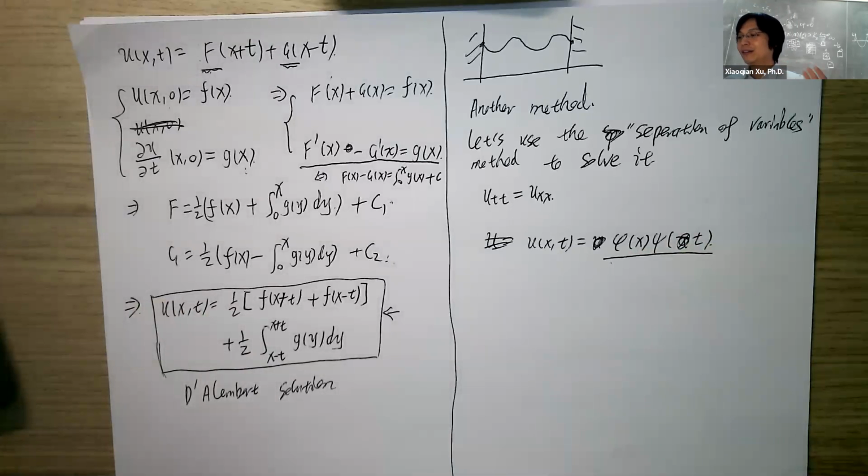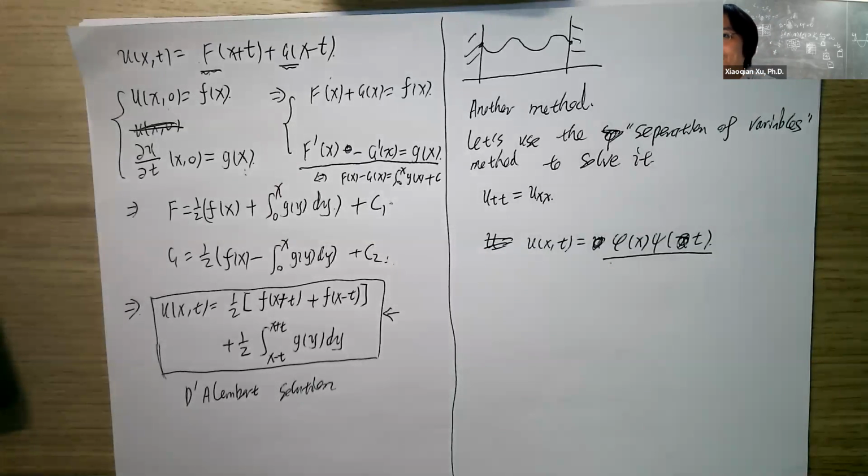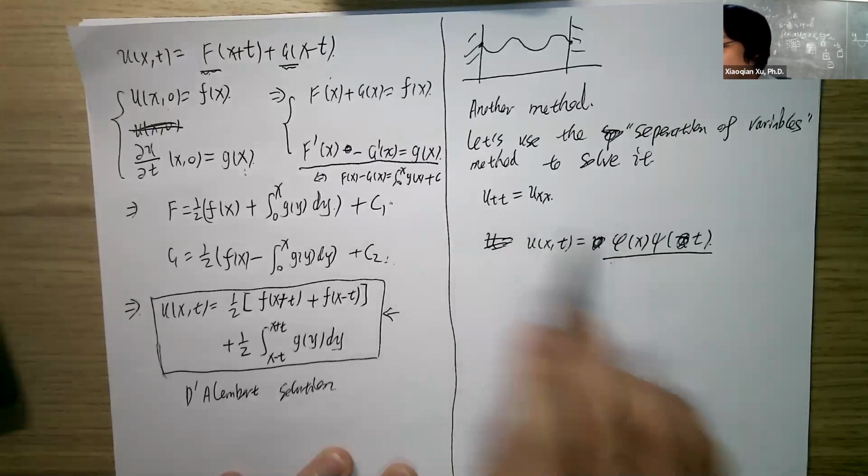We can assume they are nice and eventually find, okay, it may not be as nice as we want, but then we try to make it as close as we want. Well, let's see what we can find. Let's see whether this kind of assumption is available, at least for some kind of initial data. Or maybe let's first see why this can simplify our work, why this can make life easier so that we are able to solve it. If you do have this, then what happens? If you plug in, what do you find?